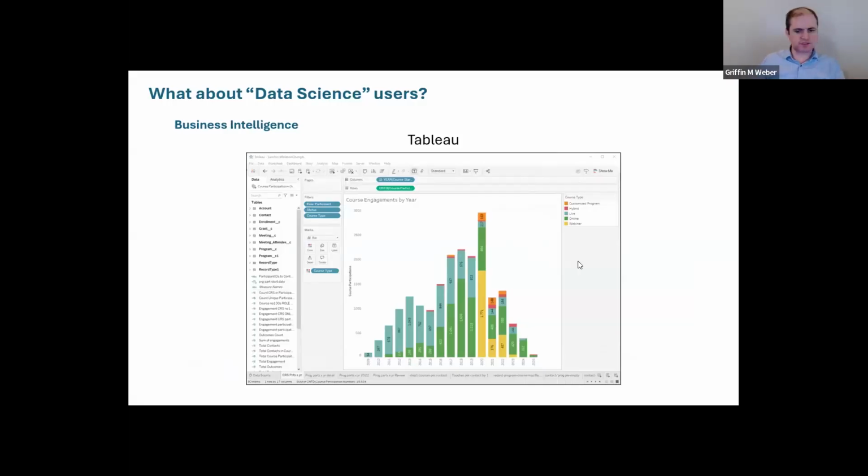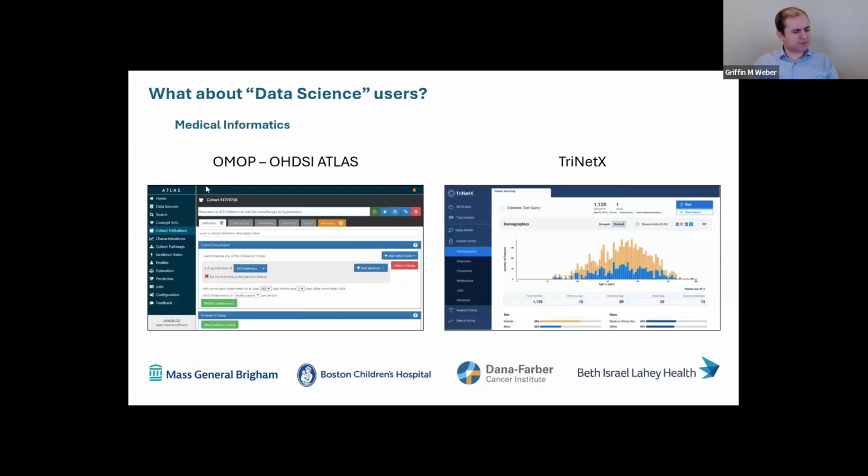This is another thing, business intelligence, we're using in our CTSA called Tableau. Same kind of thing. It's about not so much colors and the design of it, but compressing things down so you see lots of information. And then the visualizations themselves are where the color can be brought into it. Other tools, OMOP and Trinetics, they have that same kind of thing, mostly gray, lots of dense information on it. But there's this thing I like to call the hospital blue. It's this dark blue that every hospital logo seems to have. And OMOP and Trinetics bring in that same kind of dark blue on the sidebar and the top bars.